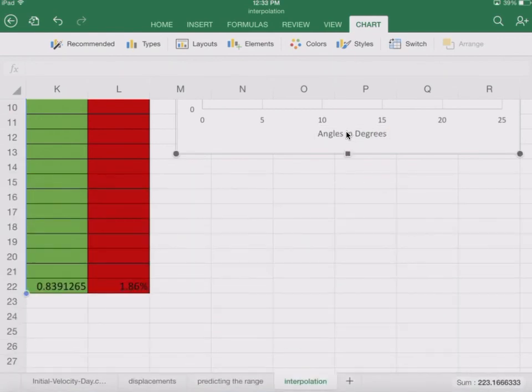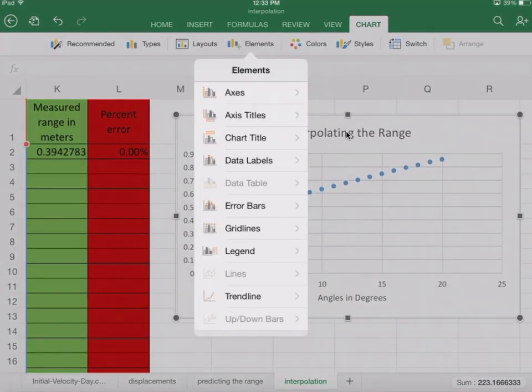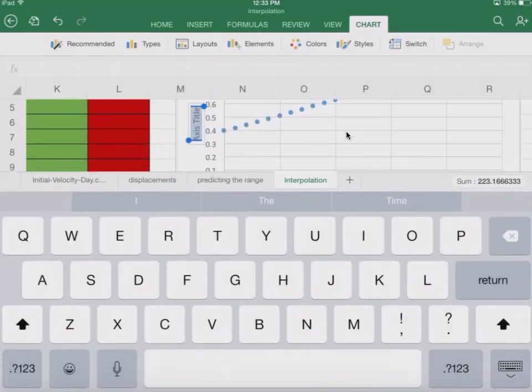So we have angle in degrees on the horizontal axis. And then for our y-axis, it's our vertical axis, really. I shouldn't call it y, I should call it vertical. This is going to be the range in meters, or the x displacement.